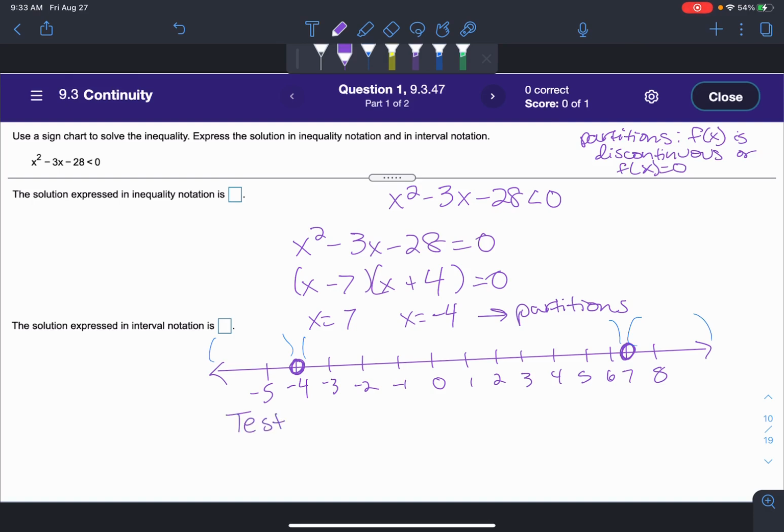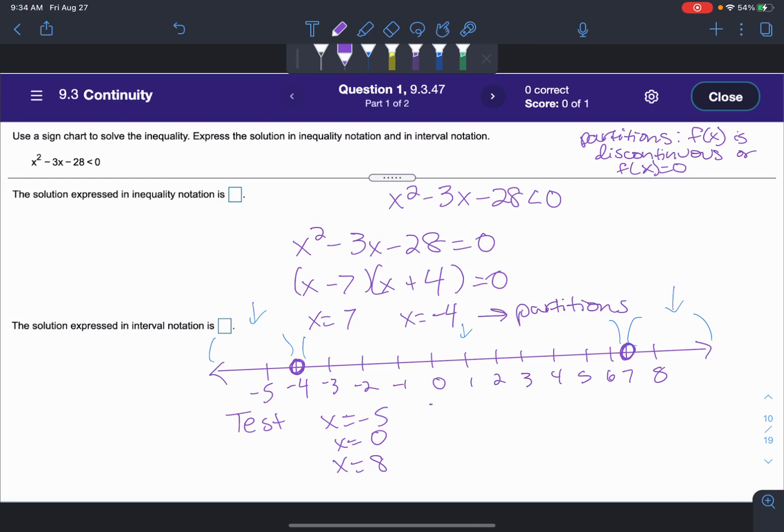So let's test a number in this segment, in our first segment. So that's why I put the -5 there. All right, let's also test a number in this segment. I'm gonna do 0 just because it'll be easy. And then again, to test this last segment, I'm gonna test x = 8. And so basically what I'm gonna do is plug in these numbers, and you can get the actual number, but I'm probably just gonna do a sign analysis, and then that will determine what sign each interval is.